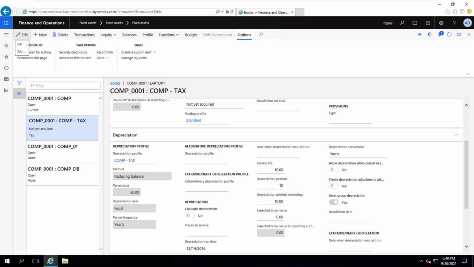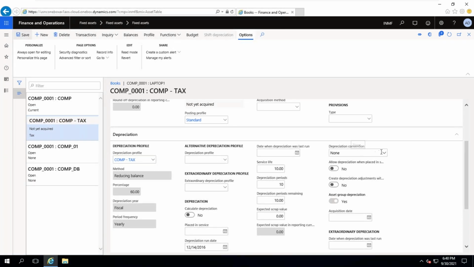Look at this one. In the depreciation convention, we have half yearly depreciation. You can select half year. Half year depreciation convention means, whenever you are purchasing any fixed asset, suppose you have purchased on June 1st, then normally depreciation will be calculated from June 1st only.